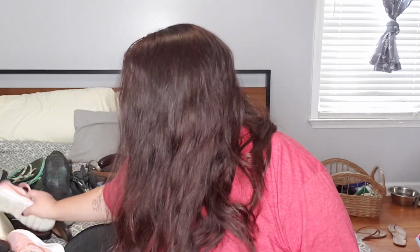Okay. These I think I'm going to end up redonating or seeing if Once Upon a Child will take them, because I washed them 3 times and I just can't get the staining out. These are just a pair of Nike kids shoes. I think they're Youth 1. They're from 2018, so they're a newer size, but the toes are just like dirty, like kid dirty, you know? This side too.